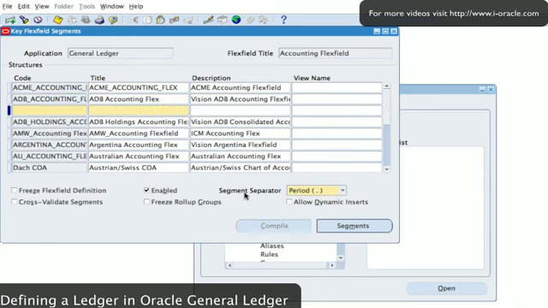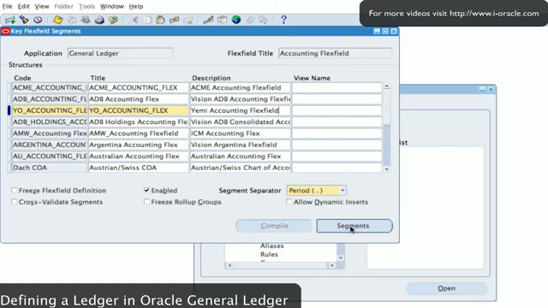So I'm just going to add a new line in the code, and I'm going to type in YO underscore accounting underscore flex, and that's going to be called YO accounting flex, and I'm just going to call it Yemi accounting flex field. This could be the name of your company, accounting flex field, or whichever name that you prefer.